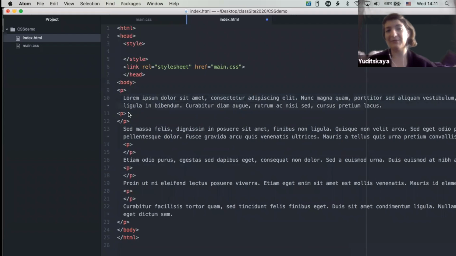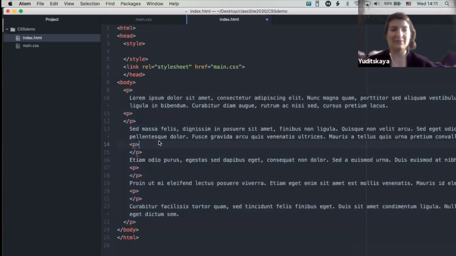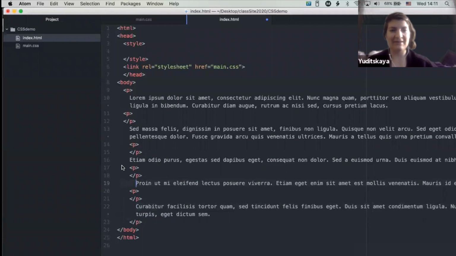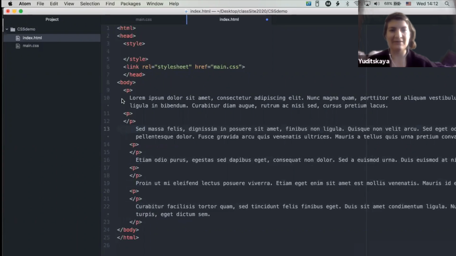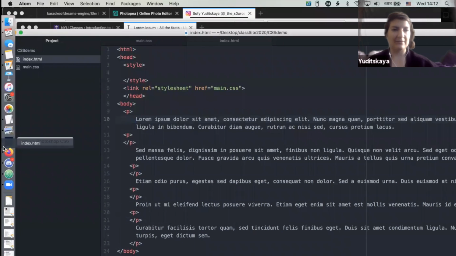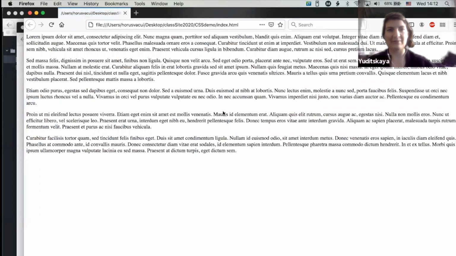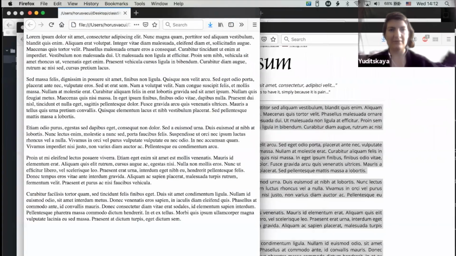Which is still useful for us today because if we're making a sample website, we don't necessarily want to make content if we're just testing to see if our CSS works. Okay, so we have our very simple page with just some lorem ipsum on it. I'm going to drag this into Firefox. Here it is. This is what I made. Most basic thing you can have.